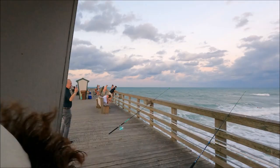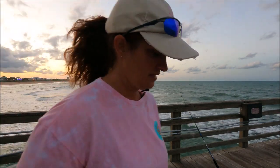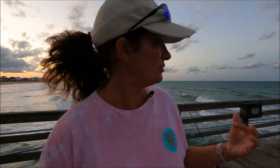Once it gets dark, I'm gonna put the camera on my chest and we'll have a headlamp and we'll go from there. But for now, we'll stay hooked up here so you can see what's going on with my lines. All right, we switched to the other side of the pier. It's a little bit more sheltered over here. We're gonna see what happens on the other side here.